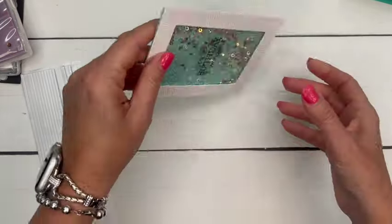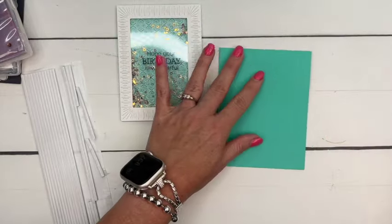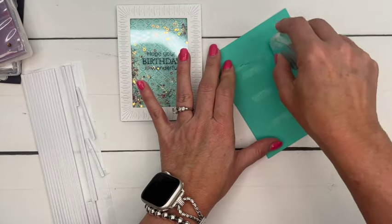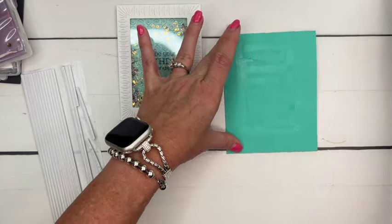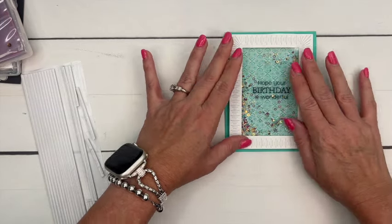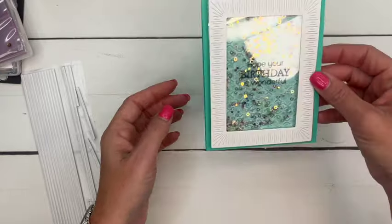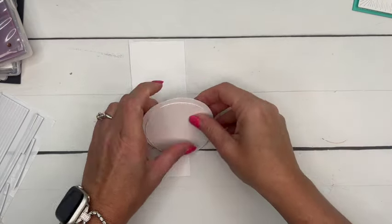Look — nothing is flying out, I did pretty good, and it fits perfectly! Now I'm going to attach this to the Summer Splash card base. The humidity here in my studio is super high — if you have tips on how to reduce humidity, please let me know. My studio is a standalone building, not attached to my house, and it is way more humid. This is my first year here so I'm learning that in the spring this area gets very humid. Anyway, there we go — Summer Splash card base, now let's get to the other fun interactive parts.